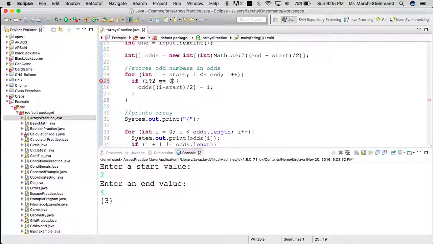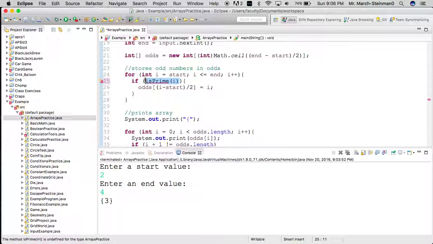So this would be the canonical solution for storing odd numbers. For even numbers, I just have to do that. That's the only difference. For Fibonacci numbers, I would just change this condition. Or for, let's say prime, if is prime I, and then you have some prime function that determines if something is prime. And you can look that up, or you can see if we've done that before. But basically, it works very similarly to projects we've done in the past.